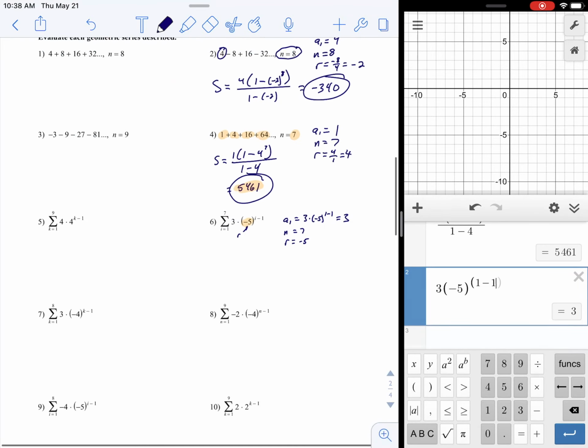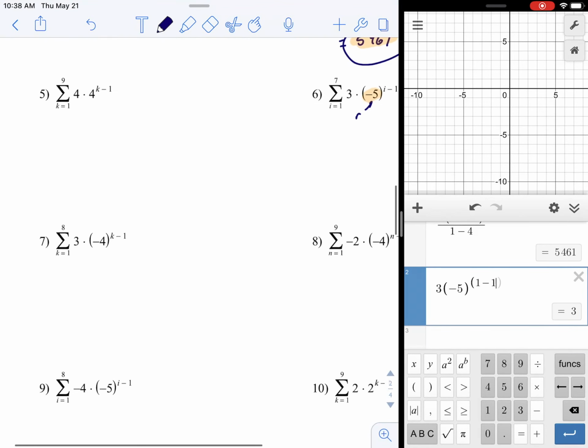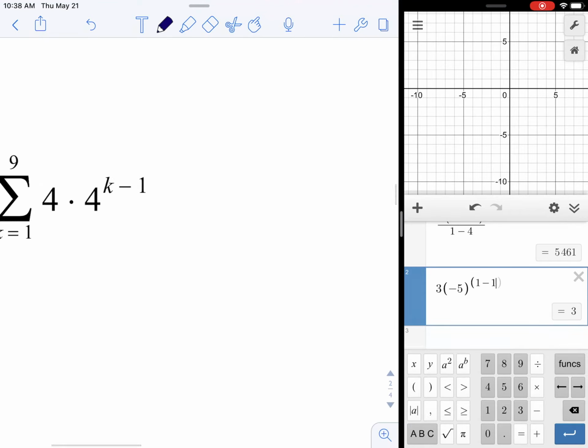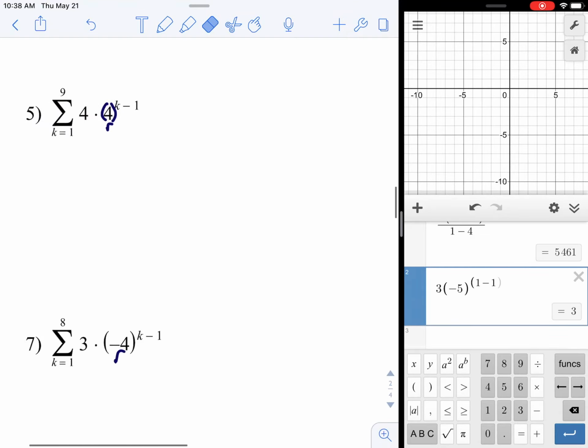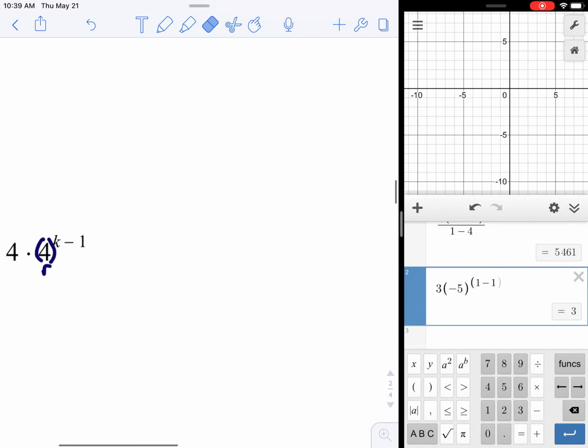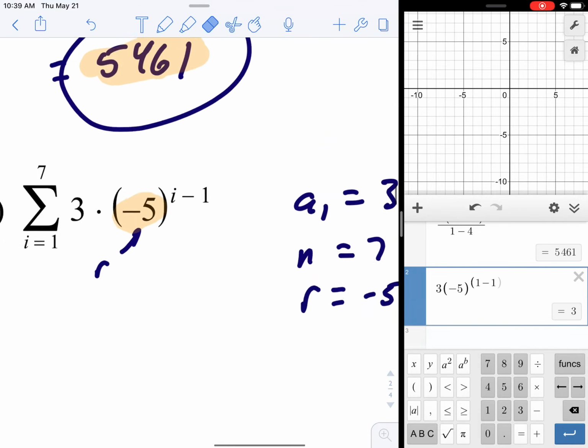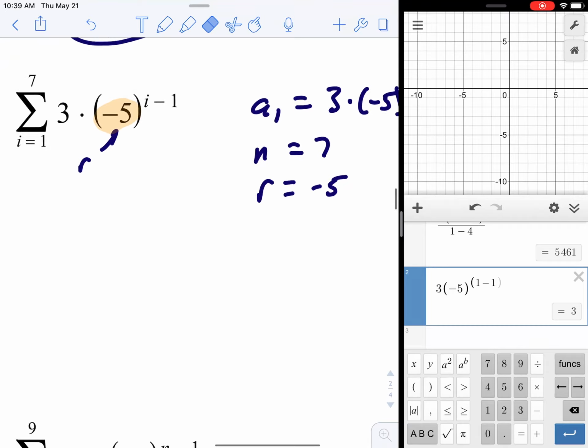If you look at your assignment, R is in parentheses, R is in parentheses. This one doesn't have parentheses because it's not negative, but R is that number right there, the 4. Not this 4, not that it matters. I mean, they're both 4s, but technically this number could be something different. So R is the base of the power. When it's negative, it's in parentheses. If it's positive, it's not going to be in parentheses. So in this problem, R is -5.